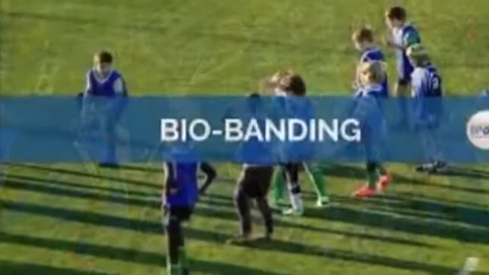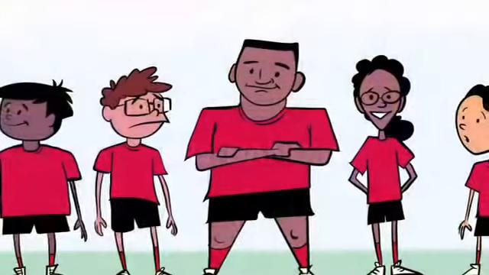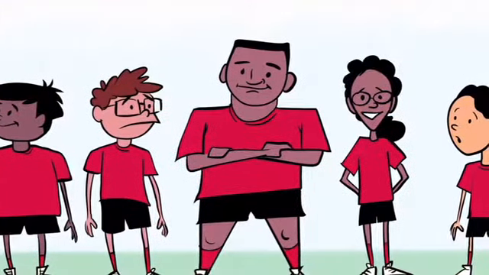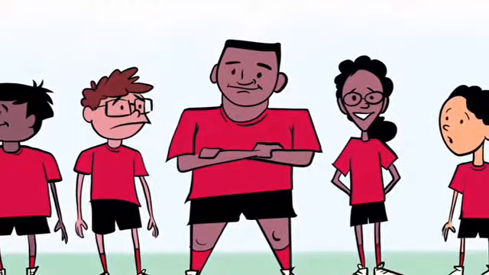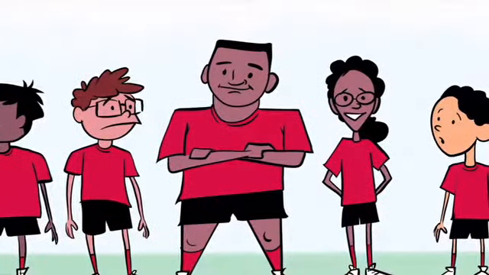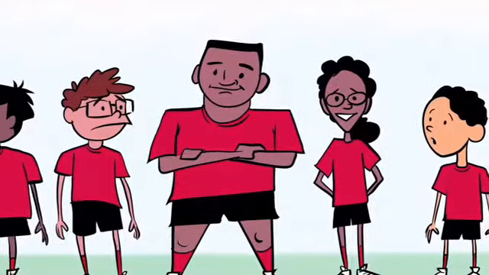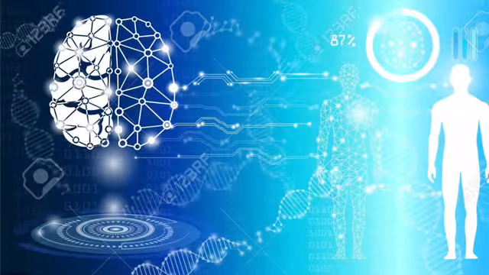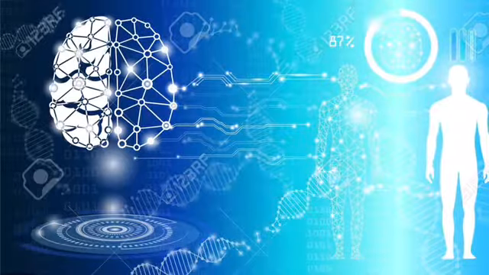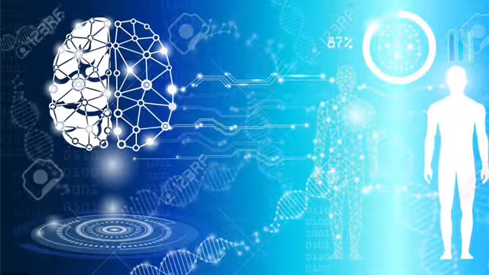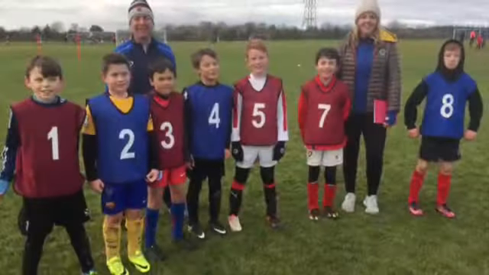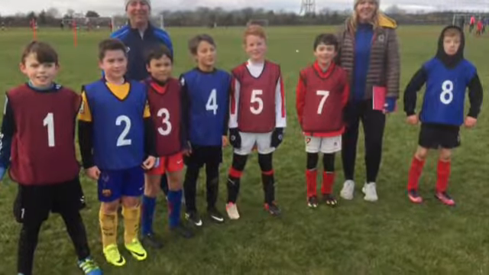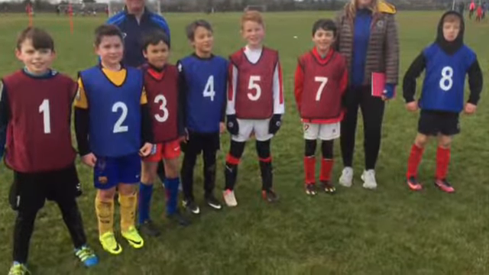This is where biobanding comes into place, as it matches athletes on physical attributes and maturity rather than chronological age. For example, putting an under-12 player into the under-13s. The reason behind biobanding is to create an environment where both early and late maturing athletes can thrive and maximise their development, as they'll be put up against similar abilities. As a critical part of youth development, biobanding addresses the importance of the learning development.